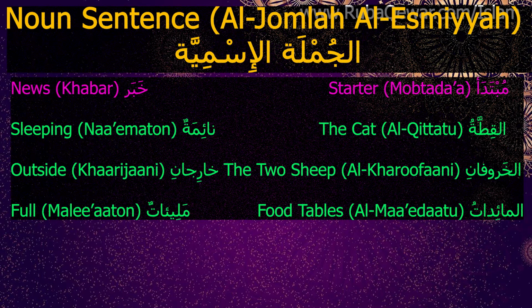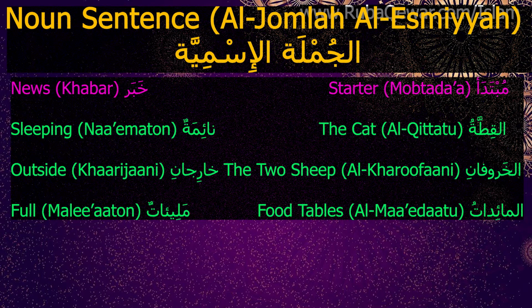خارجان. Same thing. Is it مبتدأ or خبر؟ It is خبر. Is it مرفوع منصوب or مجرور؟ It's مجرور. I'm sorry. منصوب. No, خبر is always مرفوع. مبتدأ and خبر are always مرفوع. I got my words mixed up. And what is the sign of مرفوع? In this case, it is Alif, Noon. Why? Because it's dual. Very good.